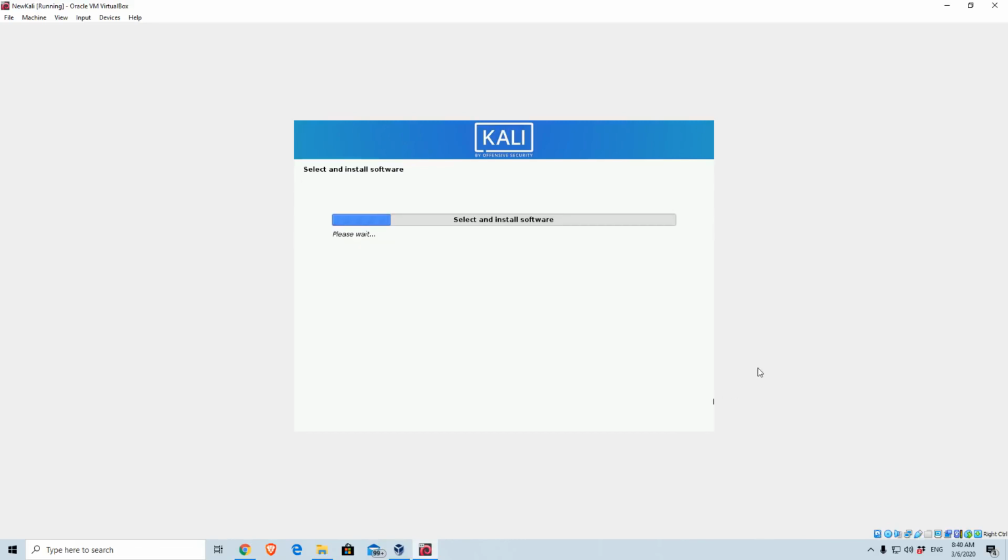There will be another pop-up question which will ask you something along the lines whether you want to install the grub bootloader to the master boot record, where you want to select yes. And after that, I believe there will be no more pop-ups and you should have the installation complete and your Kali Linux will be ready to use. So that would be about it for this installation tutorial.